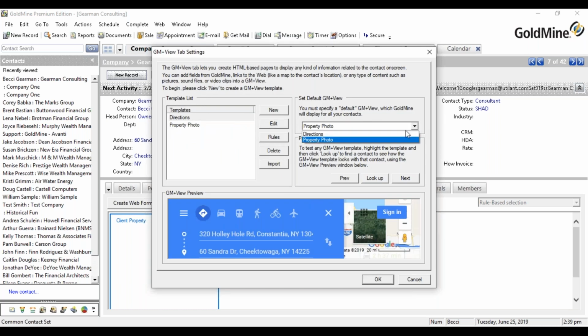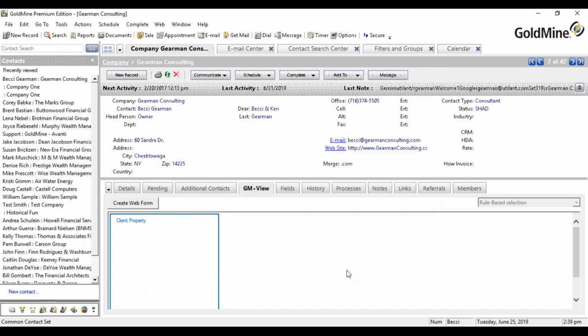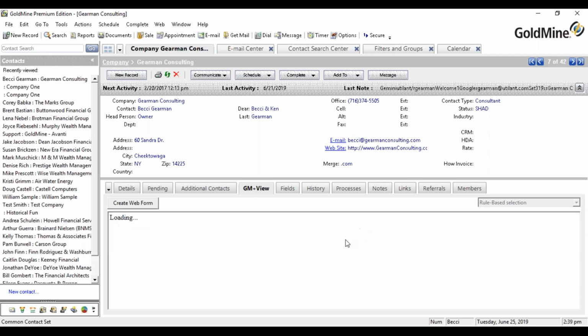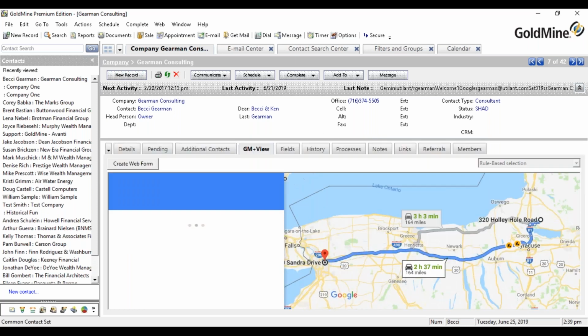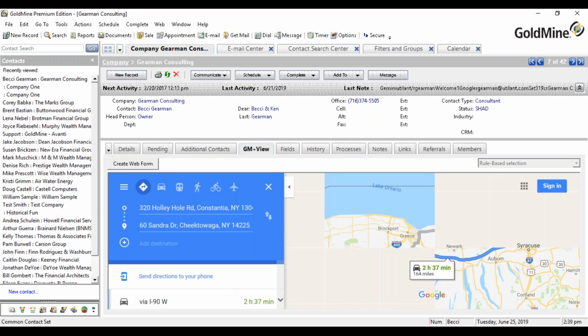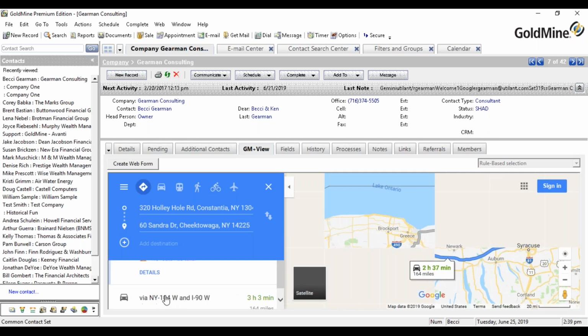Go ahead and set your default view to directions. You can see it already has populated some in my preview window. Go ahead and click OK, just like the other one. And then we're going to go ahead and refresh. And we'll go over to here and we'll refresh this. And now you can see that Google Maps has loaded. It not only has what you would see in the web browser of it, where over here you would see the actual directions, but over on the left you'll actually see the map.